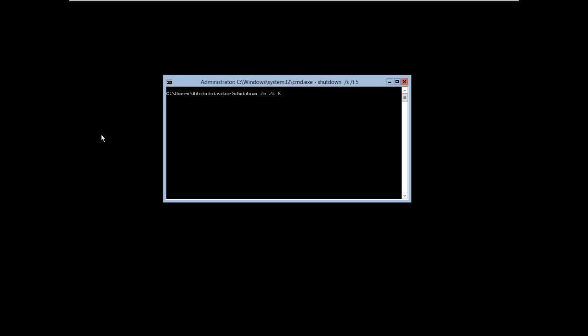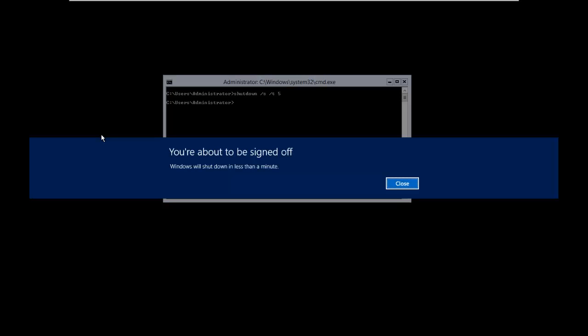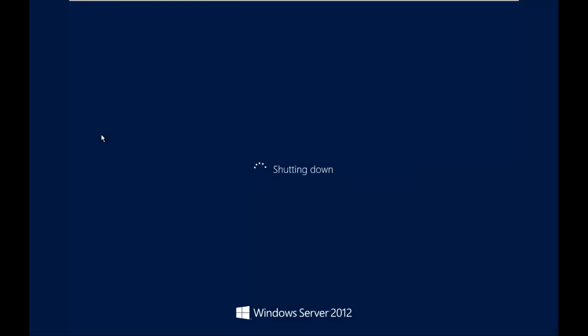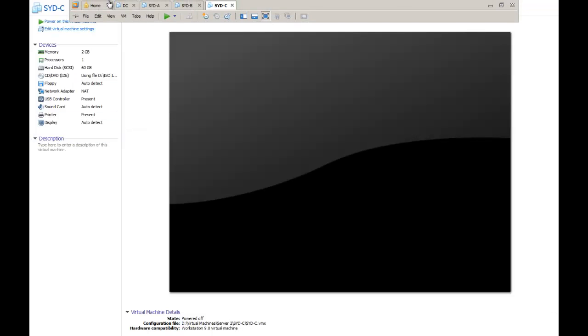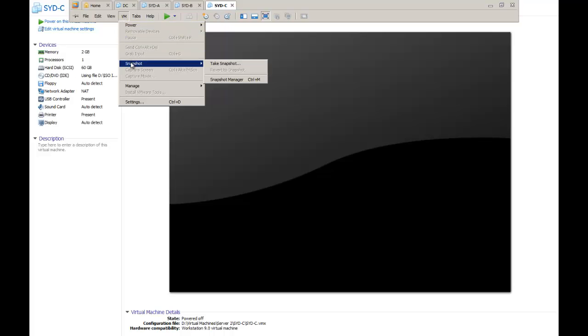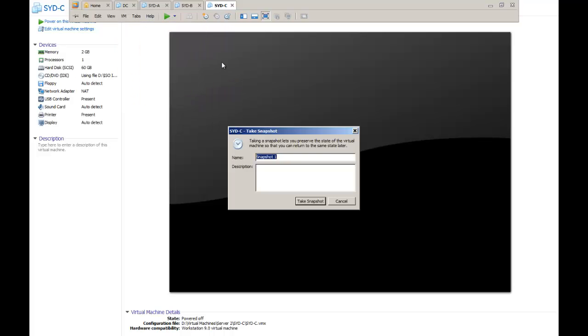So I'm just going to hit enter here, and I wait. It says you're about to sign off, and it shuts down your server. Now, did you install VMware Tools on this already? I did install VMware Tools on this. It's definitely not in the book. Oh, okay. The book is not geared towards VMware at all, so that's definitely not in the book. So just click install on there. Okay. And then I click on take a snapshot.